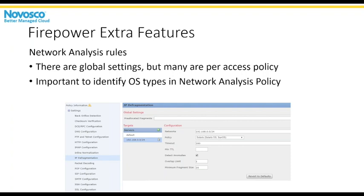the network analysis policy. And what this is actually doing is getting the Firepower to treat these hosts differently. To actually, within the same policy, to have a different approach. So, for example, Linux may be willing to reassemble a more fragmented packet than Windows. Don't know if that's true or not, but we may need to make Firepower know about that and behave accordingly. And if we put the network in there, or a single host is also possible, you can then define, you see the little drop-down box there, you can pick Linux or whatever, Windows, and then Firepower will adjust the IP defragmentation accordingly.